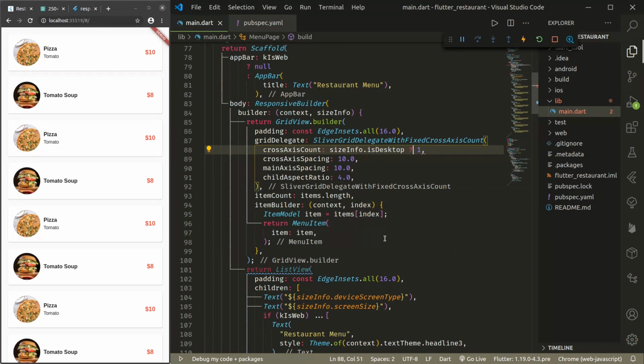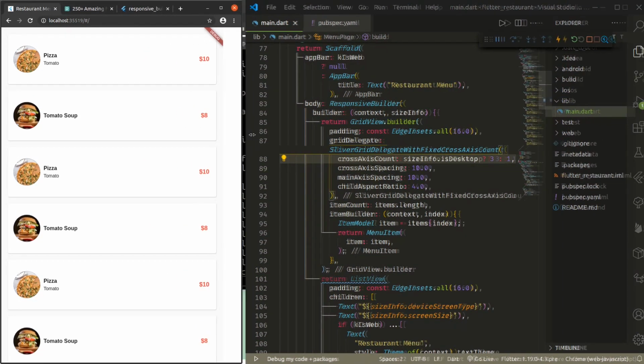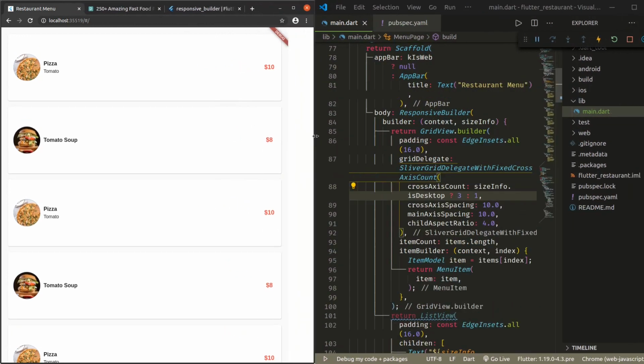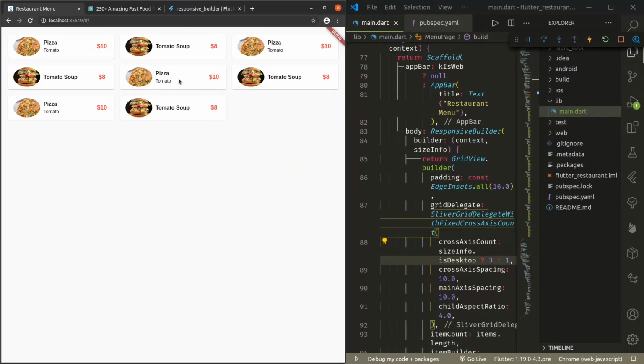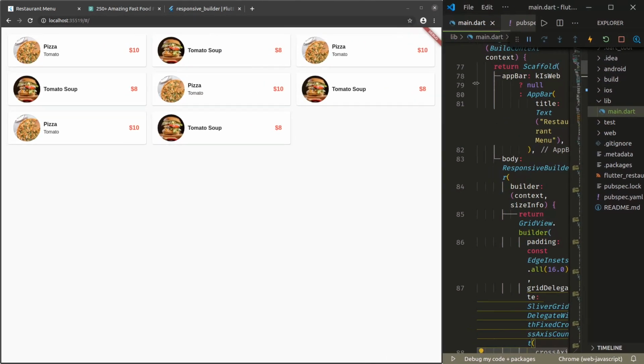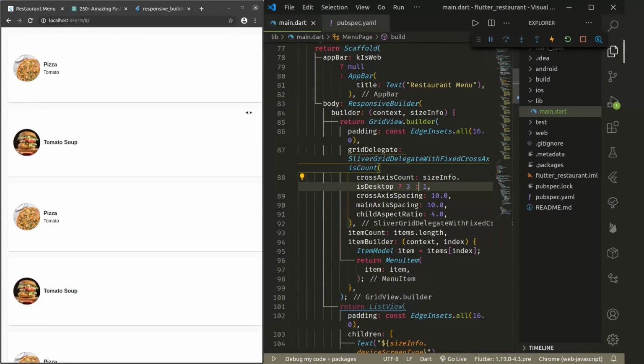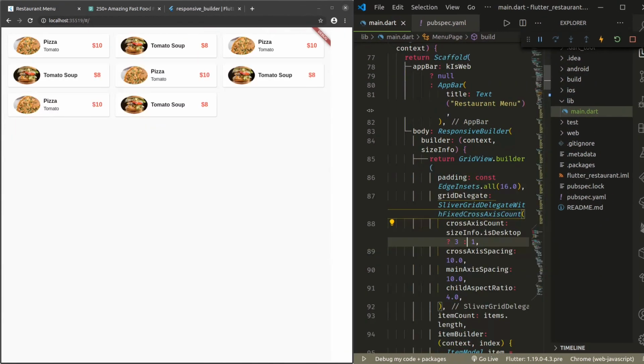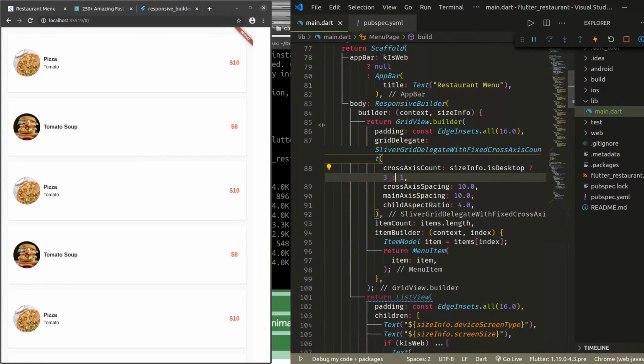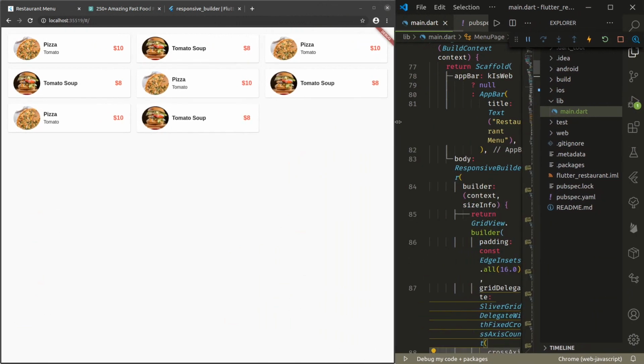If it's desktop, then column, let's say 3, otherwise 1. So when we go to tablet, nothing happens. When we go to desktop, then we have 3 columns, and this stretches to 3 columns. See, 1 column, 3 columns.